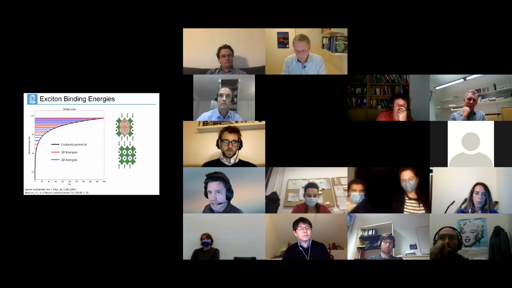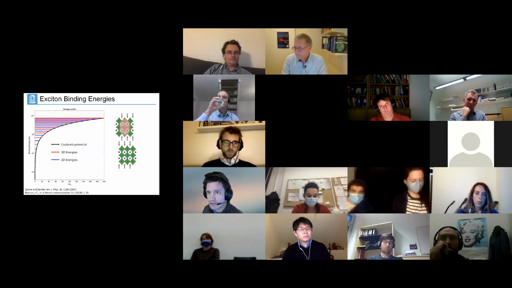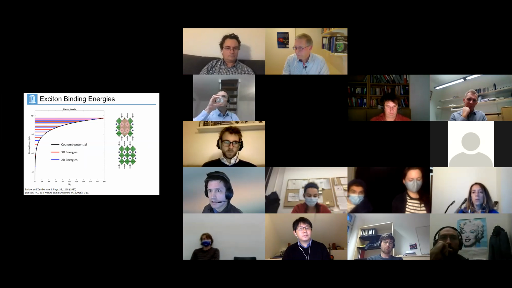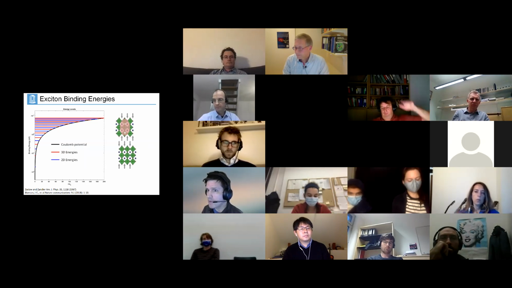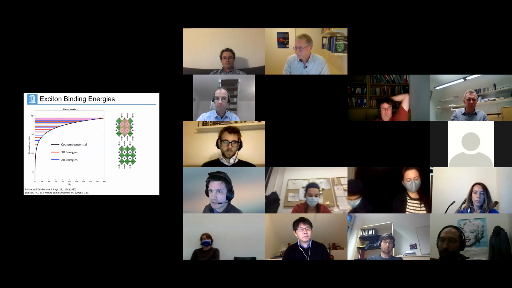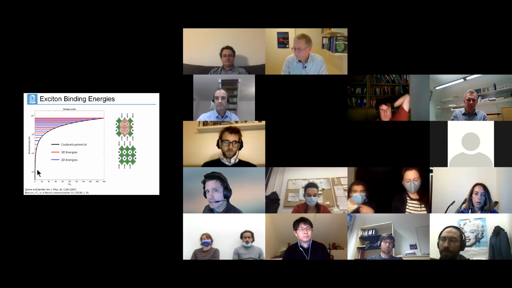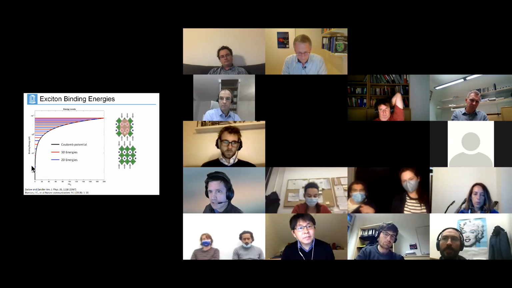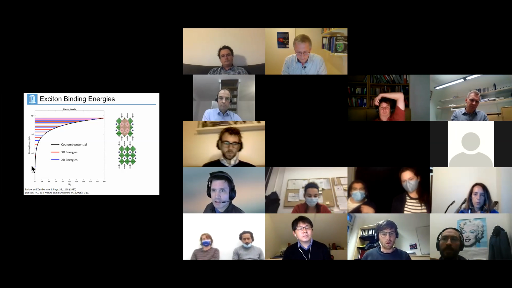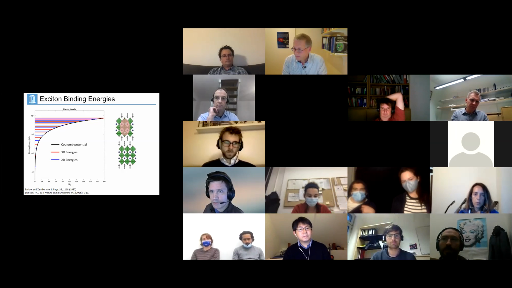One of the prominent aspects that you'll see in the optical response is the dominance of excitons. In the layered perovskite quantum wells, the binding energies are quite large, ranging from 200 to 400 milli electron volts for the smaller quantum wells. And there are a couple of reasons for that. One is the dimensionality. There's a stabilization of the exciton by approximately a factor of 4 because of dimensionality. Also, the two-dimensional systems have smaller dielectric constants. So there are a couple of reasons why the excitons are so stable.